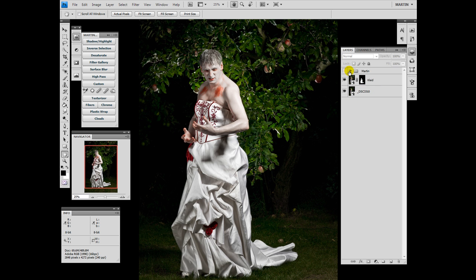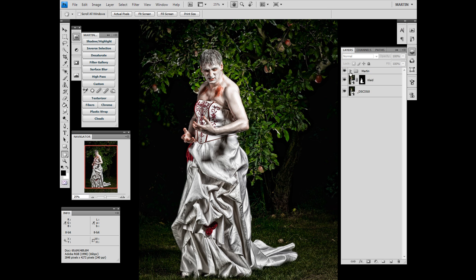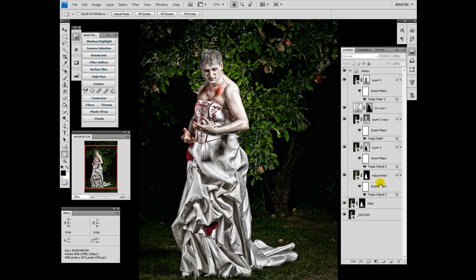And then I have all of these layers from Topaz on top. It's 2 layers from the Adjust filter. I chose 2 different layers with the same filter on different adjustments, because I want to have 2 different masks.